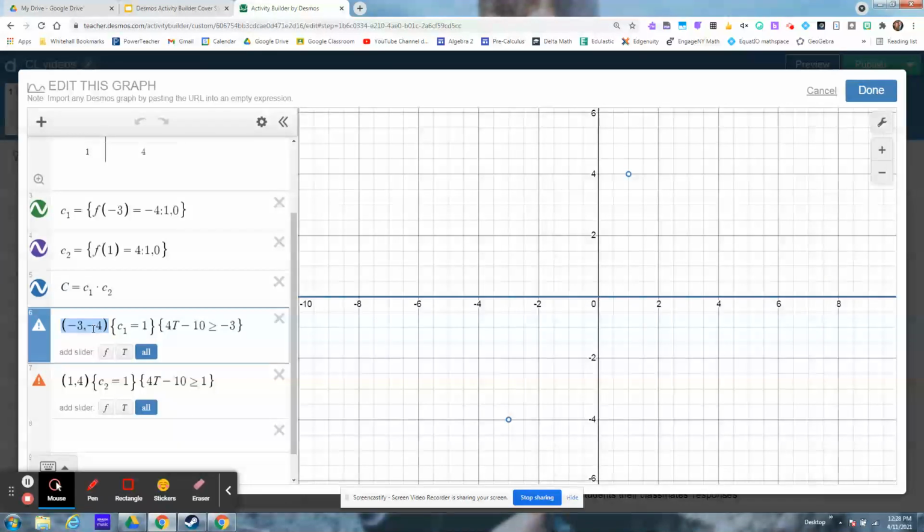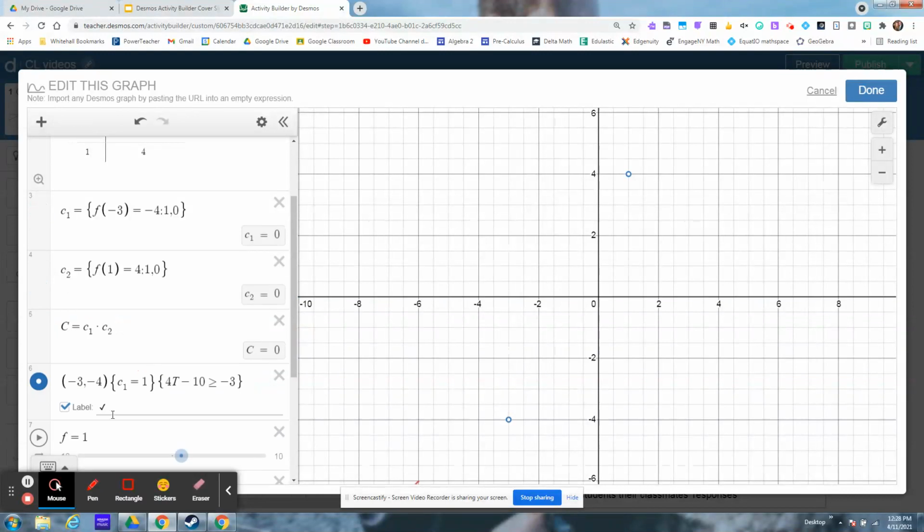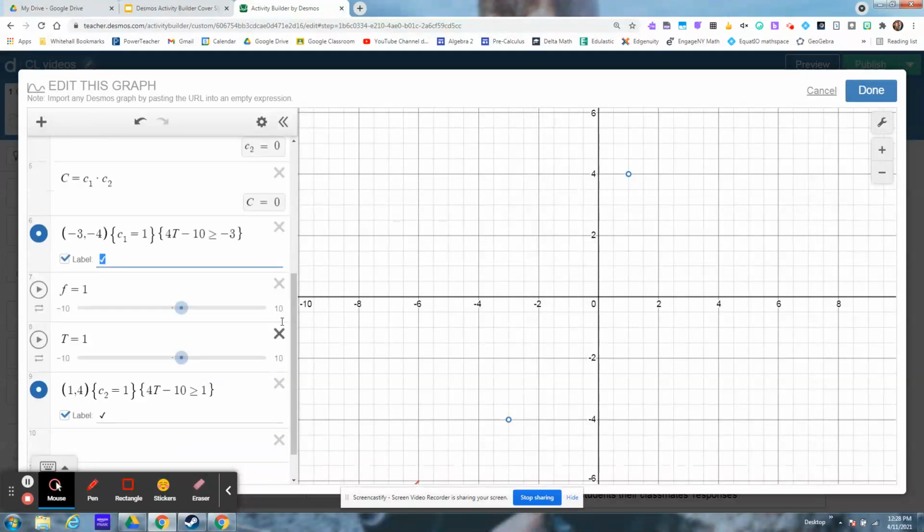This point will display as a filled-in point with two restrictions on it, or two domain conditions on it. The first one is the first correct check true? Is the first correct check equal to 1? And once my timer value allows the function to get to -3 or greater, that's the x coordinate there of that first point, then this point will display. Now, I'm going to quick add the sliders for this, just so that you could see the label I've created is the check mark here. It's just an emoji I copied in there.